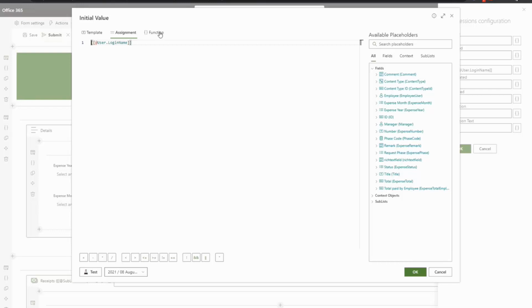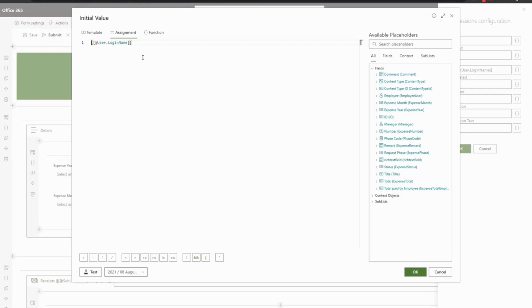Basically in here we have three different expression types, from very simple, which is a template. It's just a text, and we can add placeholders to that text, which are replaced. That's a template. The assignment is a single line of code, like in Excel, where you have one formula on one line, and function is for the more experienced people who can really write code.